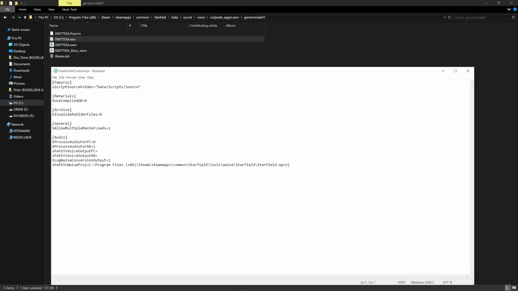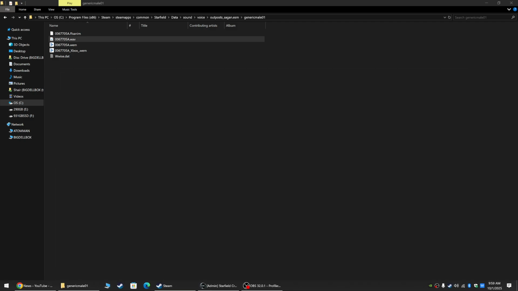Then you need to start up Creation Kit with process audio for Xbox One or process audio for Xbox 0, because you can only do one or the other. It won't do both. This is in your custom INI in the folder above your data folder.